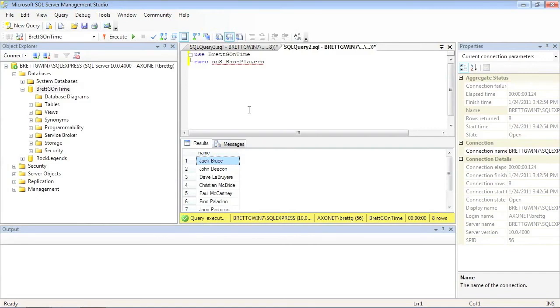Because this pick list using this stored procedure is querying an external database, there is the possibility that it can hinder performance if it takes some time to return the values. If your stored procedure is taking a while to return values, you might want to see if there's any way to optimize that stored procedure, or if there's a way to get that information directly into the OnTime database so it can query that information locally.